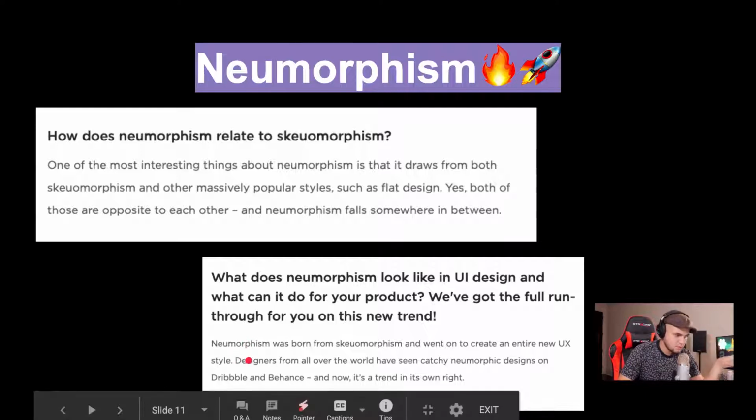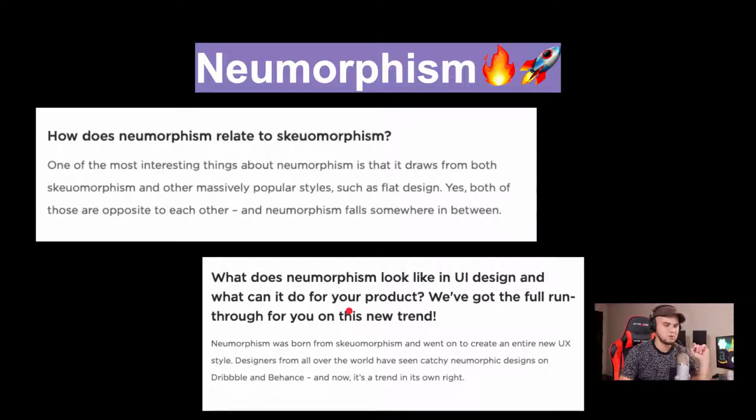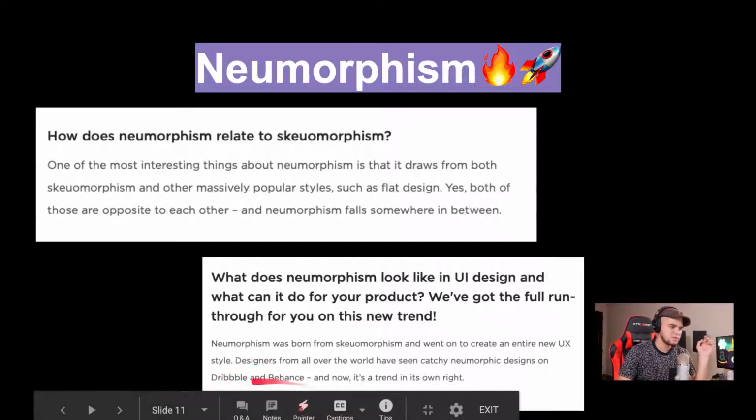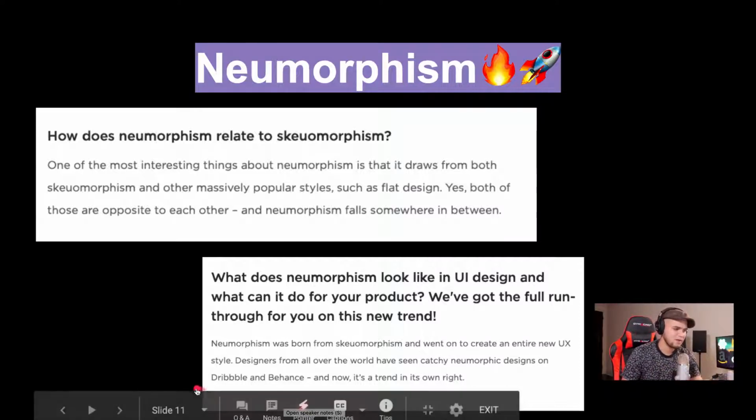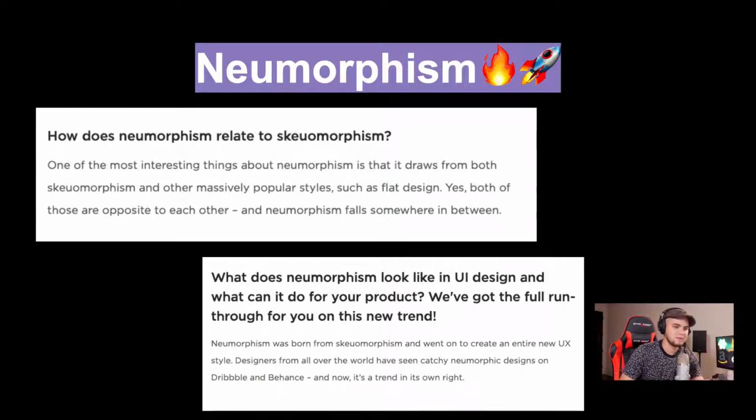Neomorphism was born from skeuomorphism and went on to create an entirely new UX style. Designers from all over the world have seen catchy neomorphic designs on Dribbble and Behance, and now it's a trend on its own, so those are great resources to look into. I'm going to hit on them a little later in the presentation. For now, if you need to drop off because you have to take care of your dog or whatever, that's a good excuse.